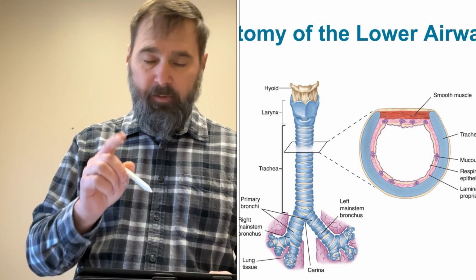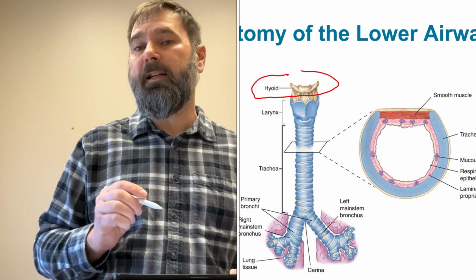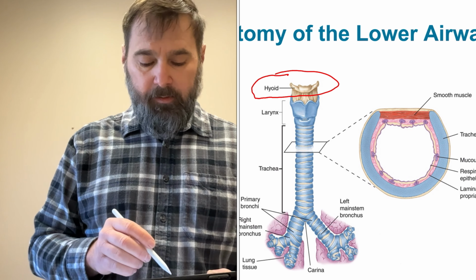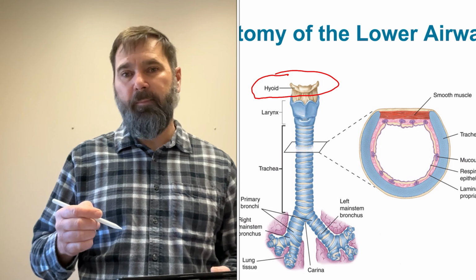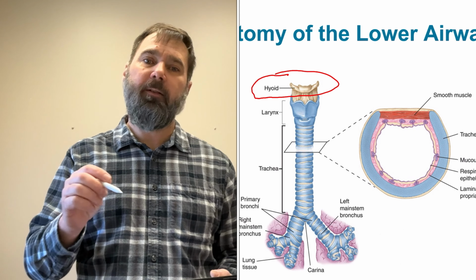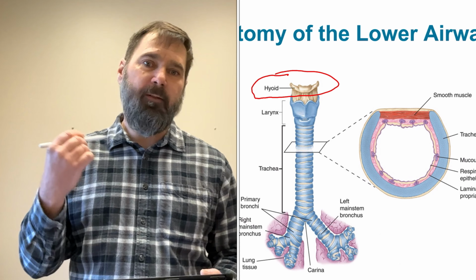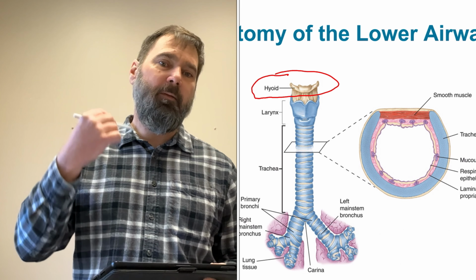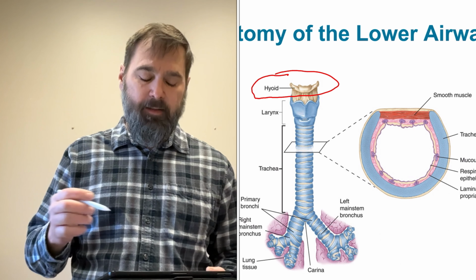So if you can see on our presentation model here, you have a hyoid bone. The hyoid bone is the only bone that's not connected to any other bone in the body. If you have a hyoid fracture, then you're pretty bad off; not many people with a hyoid fracture survive. And it's not necessarily because you broke the hyoid bone, but it's the forces it took to break the hyoid bone that mean you probably have other problems, such as cervical fractures or other multi-system trauma.